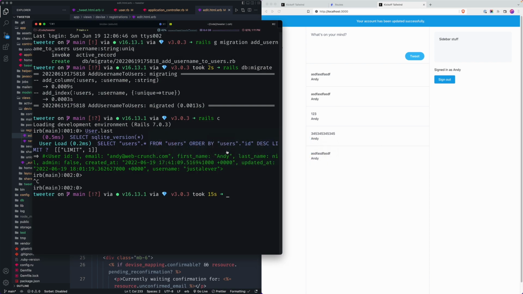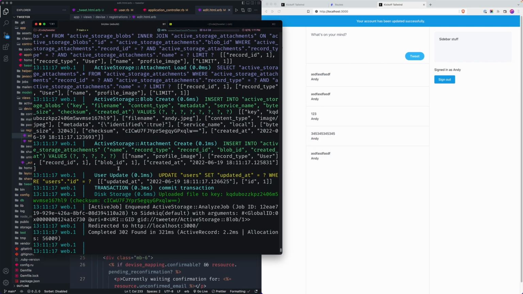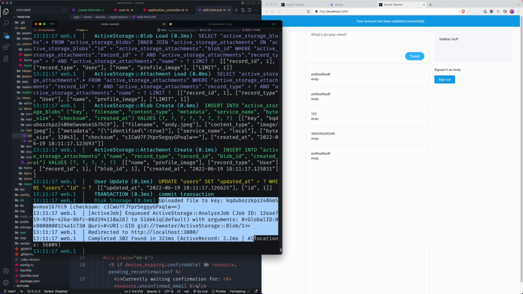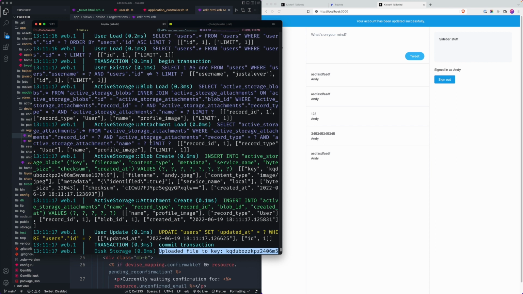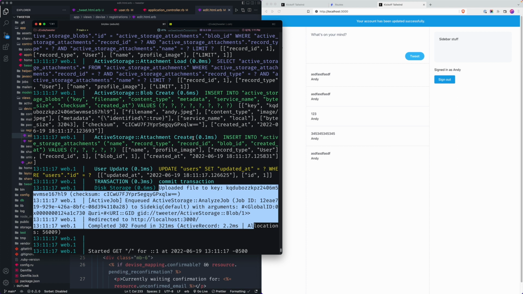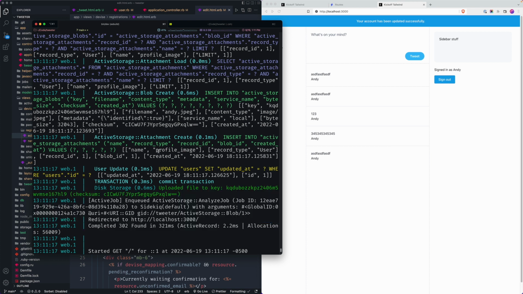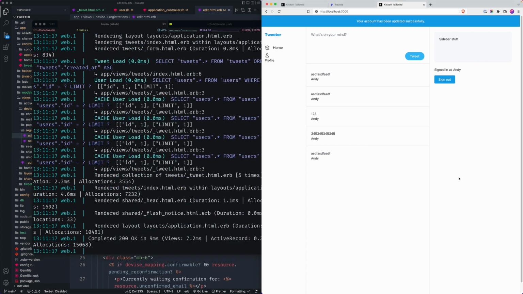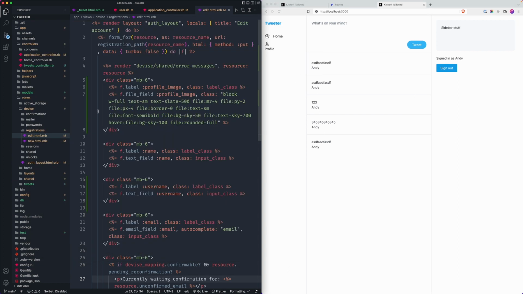It doesn't mean you can see it yet, but if we look in the logs, I believe you'll be able to see some uploaded active storage stuff going on. So that should give you some clues that it did work if it was possible. If you don't have active storage installed, of course that won't work. So you need to, again, make sure that is. But right now, if we want to render that, we totally can.